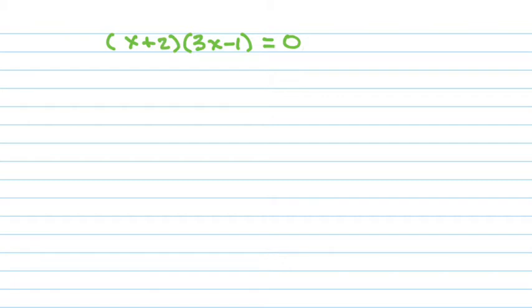So all I need to do is set each one of those brackets equal to what? 0. So I've got x plus 2 equals 0, and I have 3x minus 1 equals 0. I don't need the brackets anymore because they're not multiplied together. That was the whole point of the brackets. And since they're not multiplied, you don't need the brackets anymore. Now, what we'll do is simply solve, because now I no longer have one quadratic, but two linear equations. Good. So I'm going to solve them by doing the opposite.